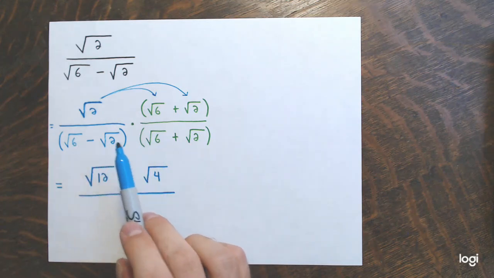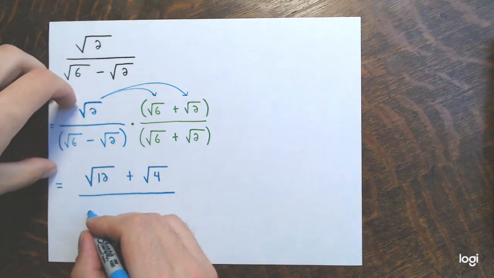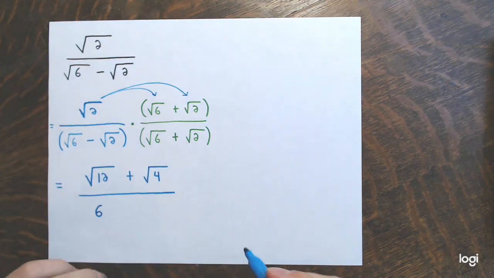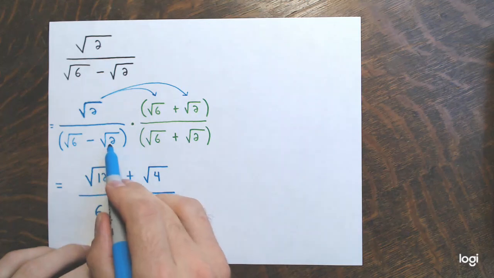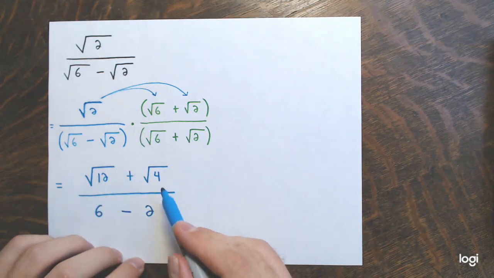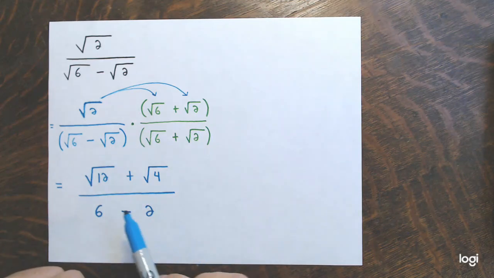The square root of 6 times the square root of 6, or just 6, or the square root of 36, minus the square root of 2 times the square root of 2, that's just 2, right? The square root of 4. I know I didn't write it up there, but I am right down here. This is what you would end up with.